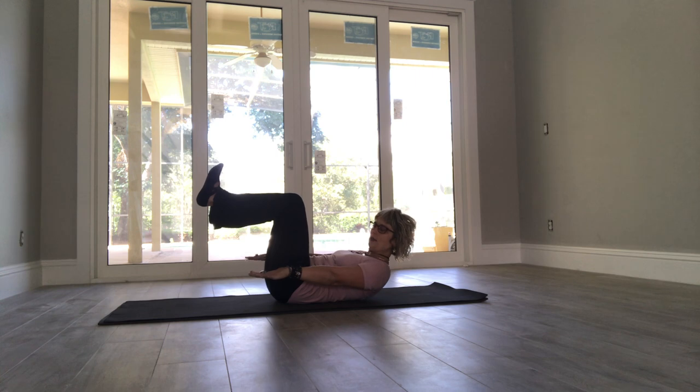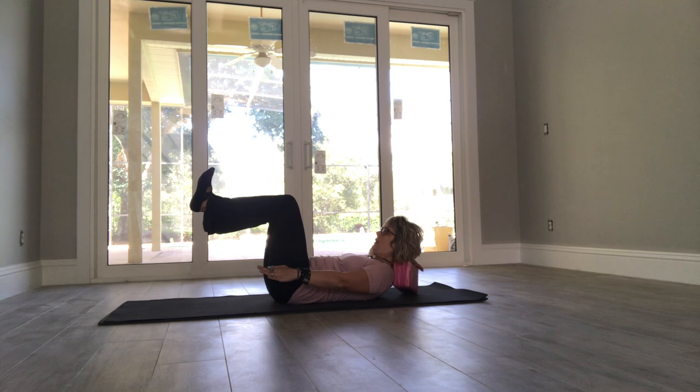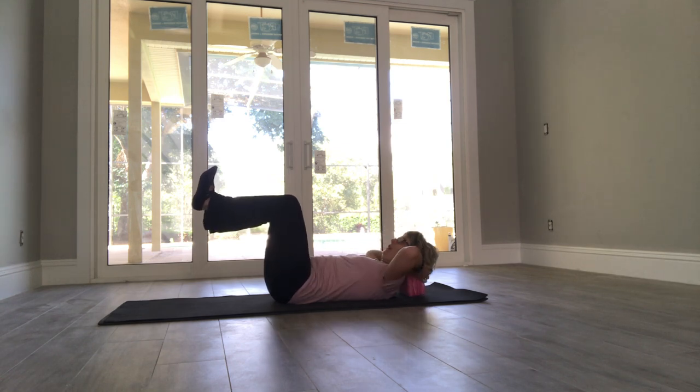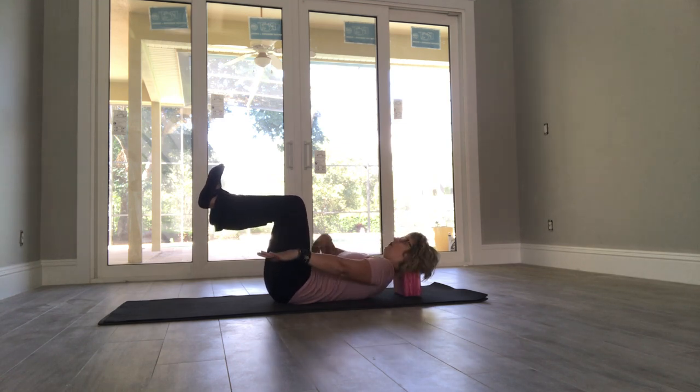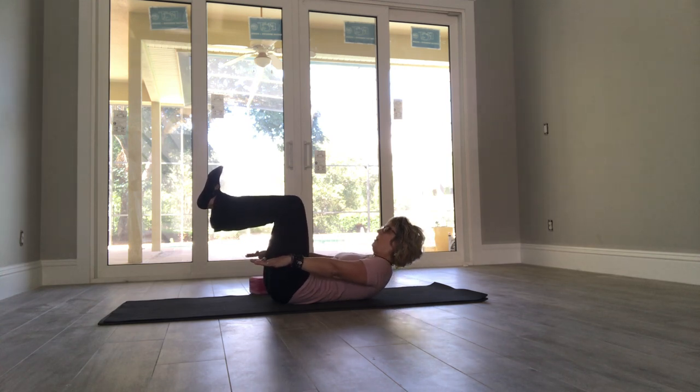Now your hands, notice my palms are facing the floor, shoulders away from the ears, abs are zipped. All right, this is where people have trouble holding their neck up. Modification, you can actually put a block here. So it won't engage the abs as much, but it is definitely safer for their neck. I'm not going to use the block, so here we go.